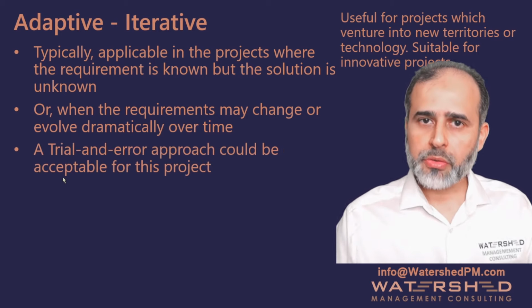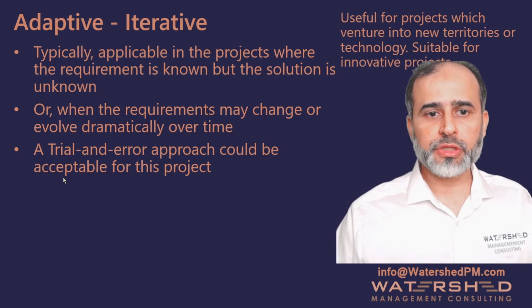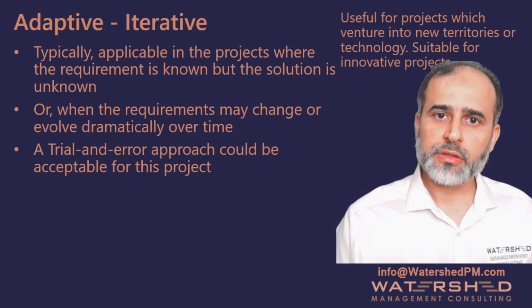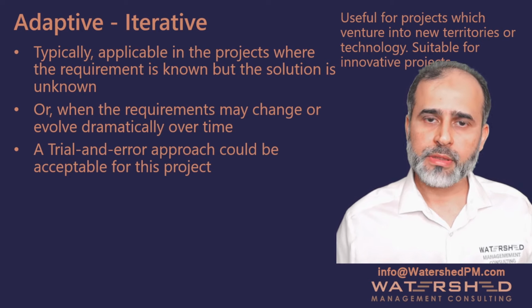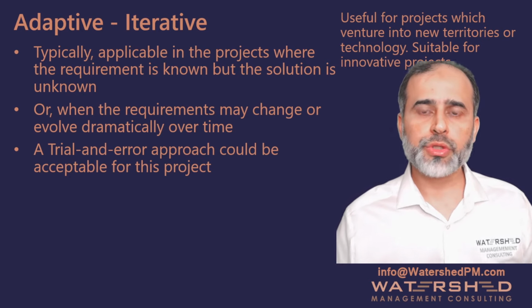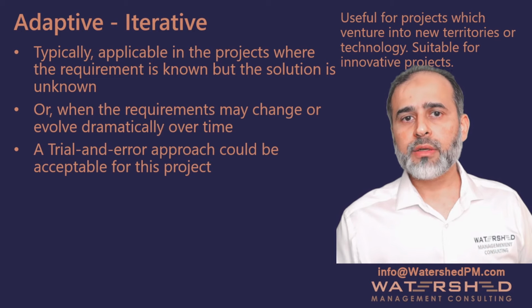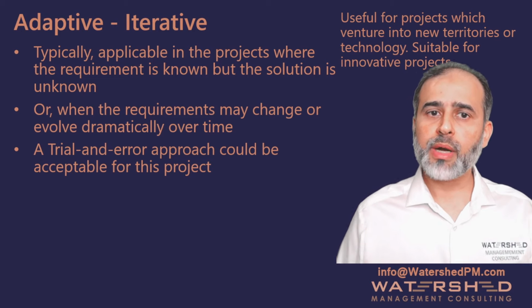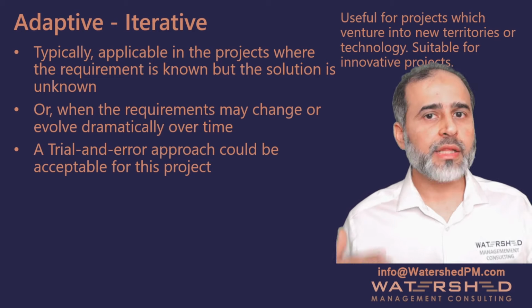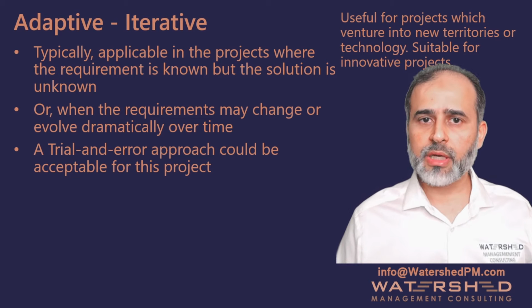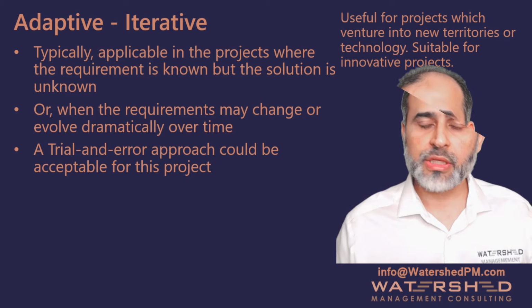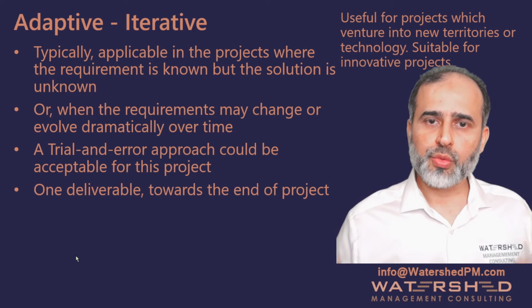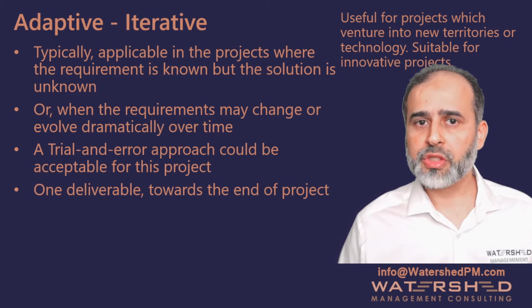It is completely okay and acceptable for an iterative project to apply what is called the trial and error approach, where we know what the problem statement is. However, we don't know how to achieve that solution. So you might end up doing experiments and you might try to implement one approach and see what returns you get. Based on that, you can decide either to redo the current step or move on to the next step. And usually there's one deliverable that's expected out of this project.